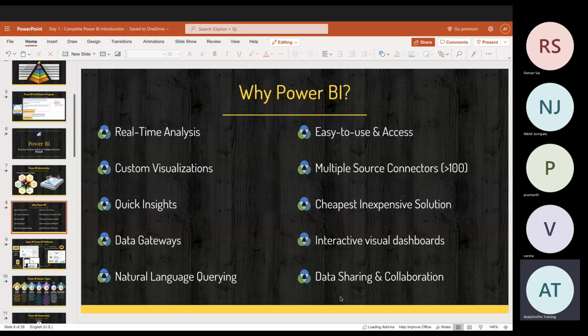Now data sharing and collaboration is also possible. You want to share the data with others so that they can also create a report? Yes, you can. For example, I created a report based on some data.